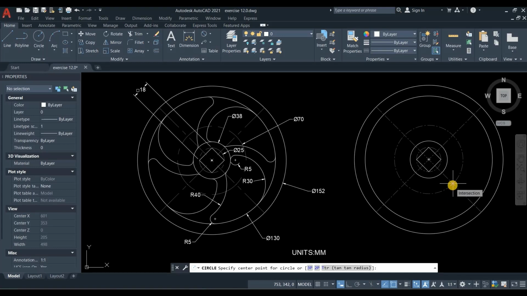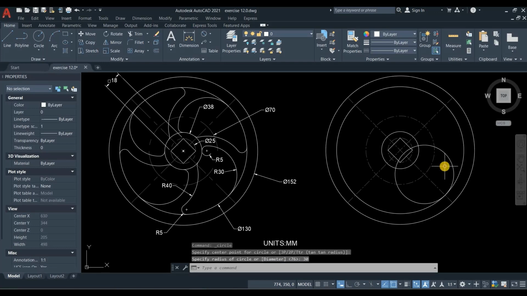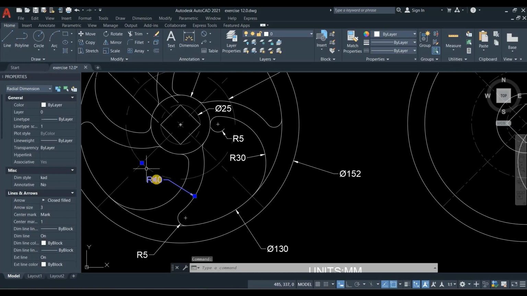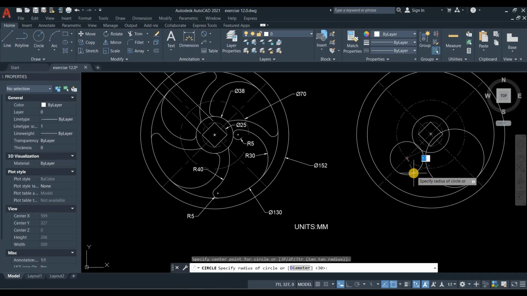Just click here as our center point and then type 30. The default measurement of a circle is radius. If diameter is given, then you need to type D. Now for this part, the center point is on this intersection. So click circle again, click here, and then type the radius, which is 40.